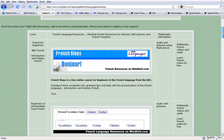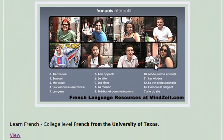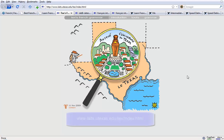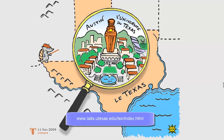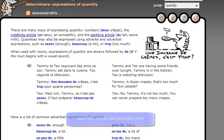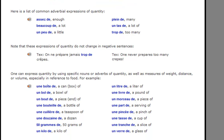There is one site in particular that they recommend which we think stands out, so we're going to go and have a look at that in more detail. This is the Learn French site from the University of Texas. The University of Texas have put together a really comprehensive package for learning French online for free. They have a complete overview of all the major grammar points as well as some little cartoon characters and a little storyline that develops to make it more entertaining as you go along.